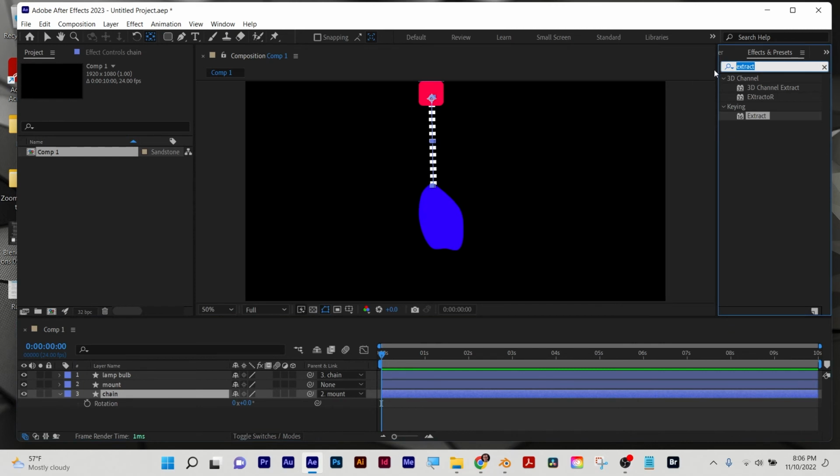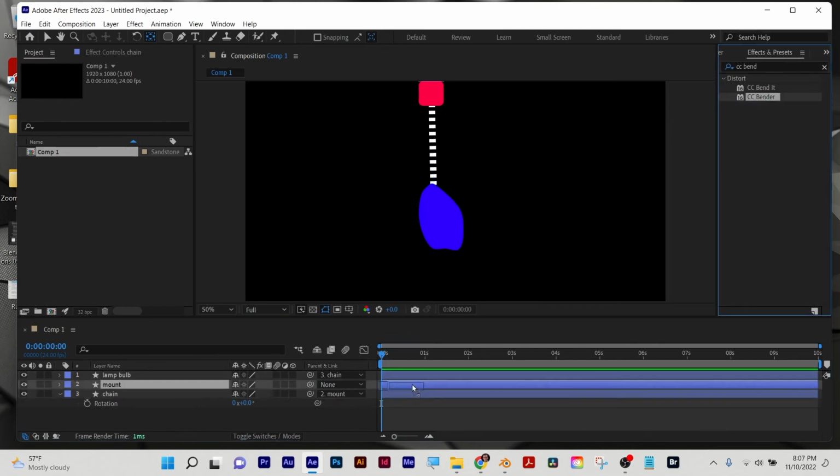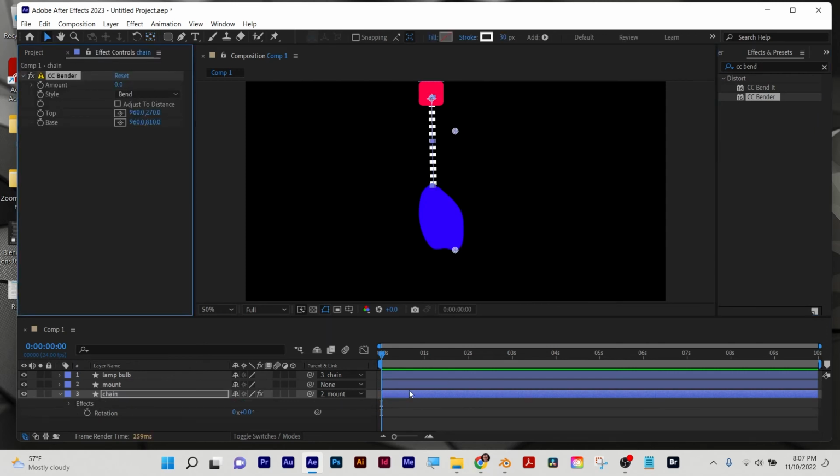So let's see what we can do with bend. And I'm going to try something. If I do this and that. Okay, I'm going to try something. We'll see what happens. Base is what does not bend. The top is what does bend. So it's going to bend between those two points, like that, okay? So that's our first step.